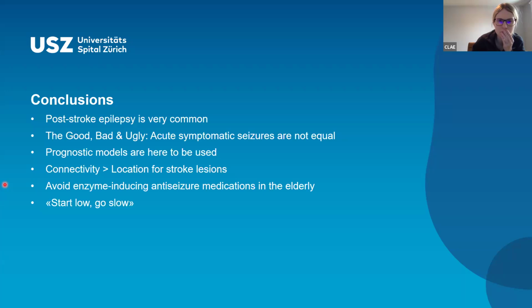And we see that not all acute symptomatic seizures are equal. We see acute symptomatic seizures that, for example, occur after metabolic disturbances, like low sodium blood levels, or if somebody suddenly stopped their anti-seizure medications, or if they had withdrawal of benzodiazepines or alcohol withdrawal. Well, these seizures are very, very benign, and they have an almost 0% recurrence risk. So at least in these cases, if you want to treat them, then treat them just very, very shortly, but they definitely do not need any long-term treatment. But what we're slowly recognizing is that acute symptomatic seizures in somebody who has a brain lesion have a relatively high risk of having epilepsy later on.